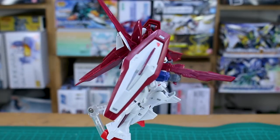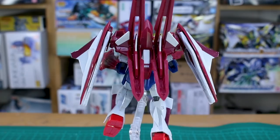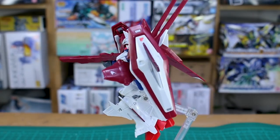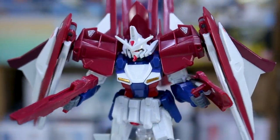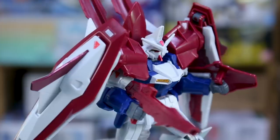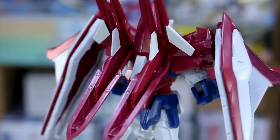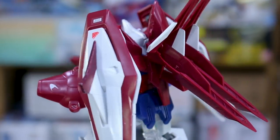I think if you took the time and got rid of the seam lines, there's some seam lines basically running across the top of the shoulder, which is a pretty simple one, across the top of the shoulder armor there. Down the front and back of the legs, of course, as you might expect, and front and back of the forearms. So the seam lines on this one really wouldn't be all that bad to get rid of compared to some of the other ones in the line. I think the ones for this kit in particular would be pretty simple, actually.